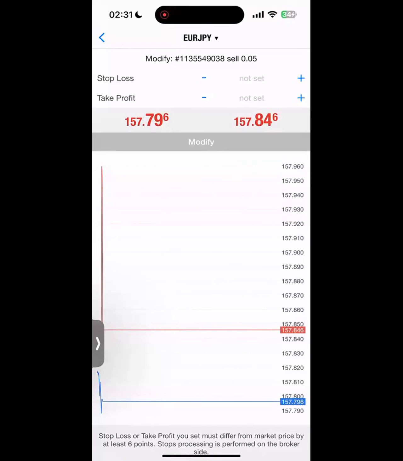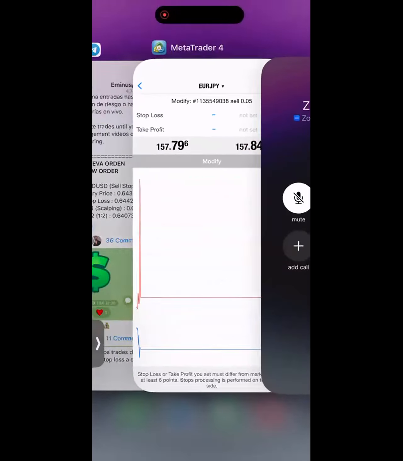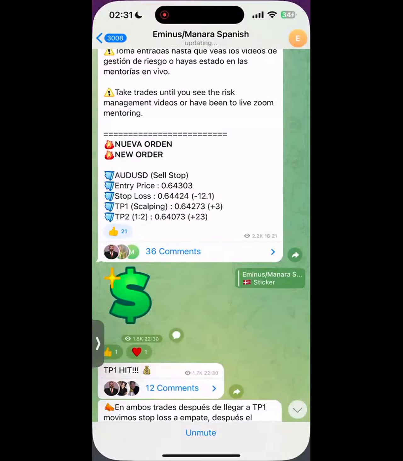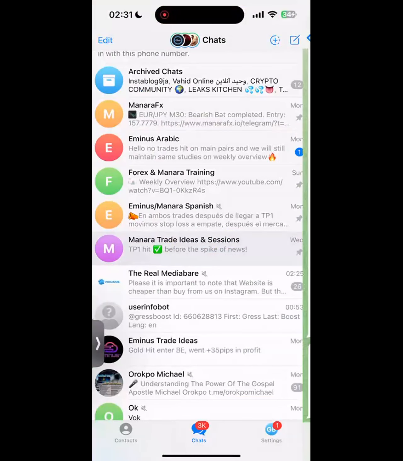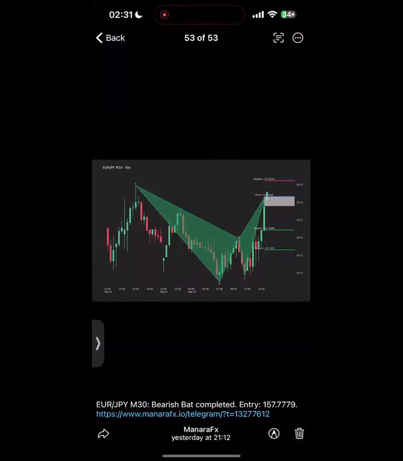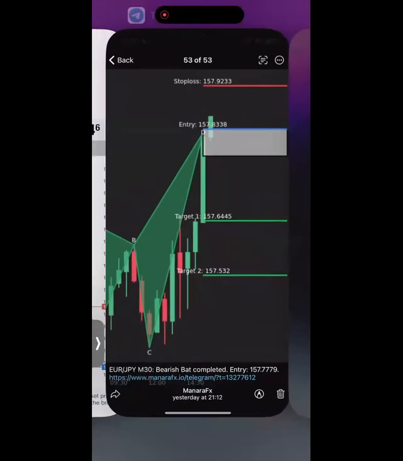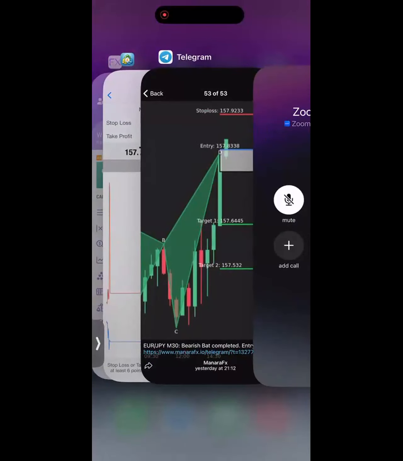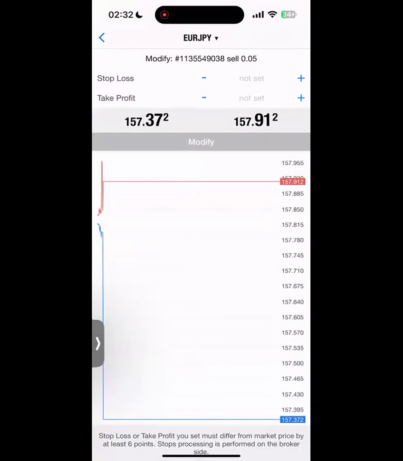You can take multiple entries. For example, if I know that my highest lot size is 0.05, and then I want to take 3 entries or 4 entries at once, what I'll do is divide my 0.05 into 5 places. If I divide 0.05 in 5 places, that's 0.01 on each trade. So I'll go and change my lot size. Go to your lot size.